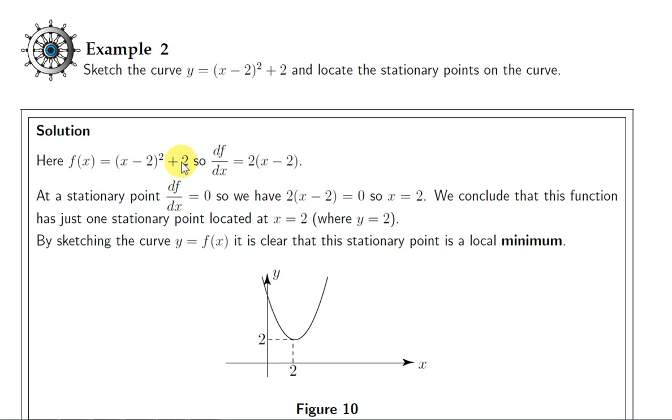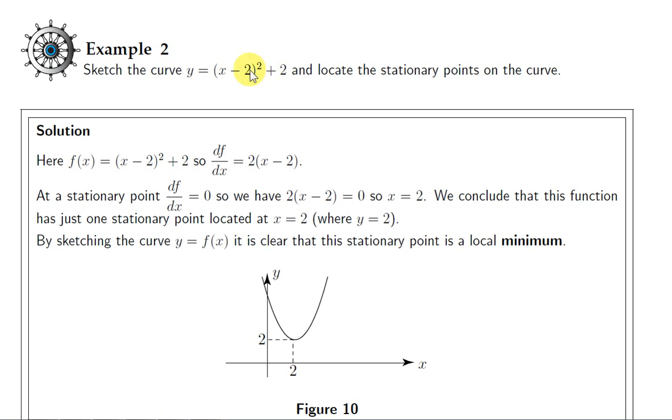Now actually, quadratic functions have either a maximum or a minimum. Well, they have a local max or a local min. It's actually a global max or global min. So there's only one solution to this equation. So we must be looking at either a local max or a local min. And actually, it's a local min for this particular function.